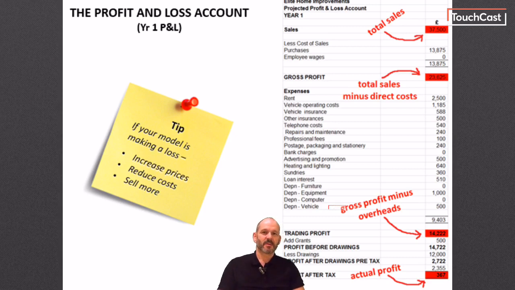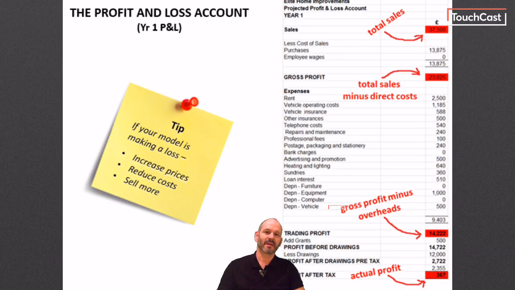From earlier sessions, we'll remember that there are a few levers which we can use in order to influence the amount of profit a business makes. We can increase the price of our products and services, reduce the business's costs, or sell more. There's no need to enter any information directly into the profit and loss, as it is automatically generated when you populate the rest of the spreadsheet, so do not change any of the numbers in the P&L.